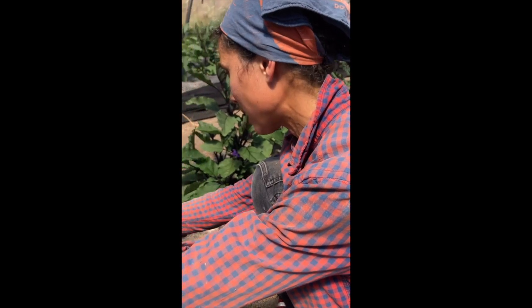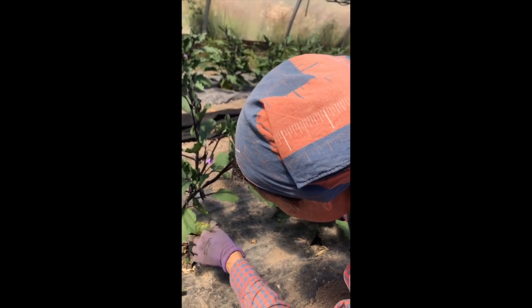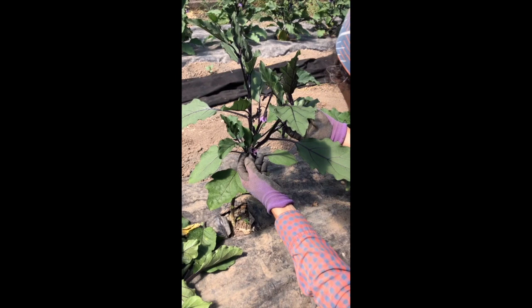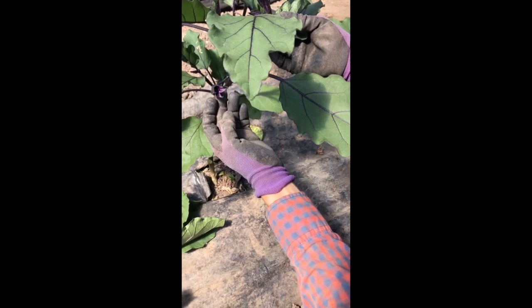There is a second and third stage of pruning that we'll go through as we harvest the fruit and so on. Maybe if I have a chance, I'll talk about that later when we're hopefully harvesting lots of eggplants. But for now, what I'll just observe is that sadly we didn't get a fruit off that first flower, but there are a number of other flower buds on here which are looking a little bit promising. I don't know if it's hard to see, but there's a little tiny purple eggplant waiting to become something down in the bottom of that calyx.